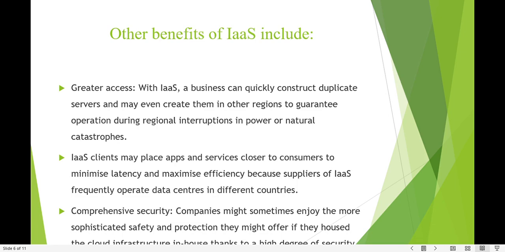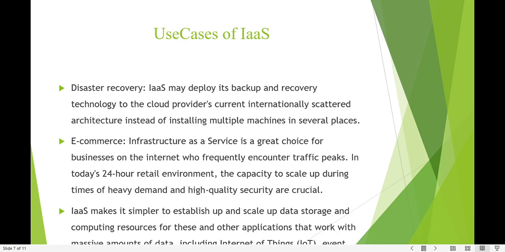Okay, comprehensive security is one of the security features that we require, and the use cases of infrastructure are disaster recovery and e-commerce. These are the two major use cases. It may deploy backup and recovery technology with the cloud provider's currently internationally scattered architecture instead of installing multiple machines on a single go.